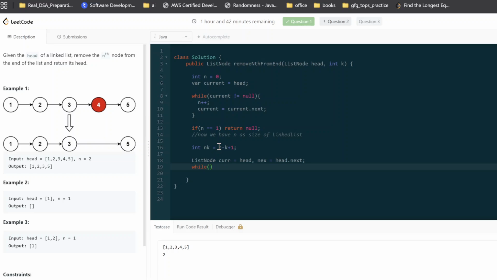Now while... so here if you see our nk will be 5 minus 2 plus 1, which is 4, right? So 1, 2, 3, and then 4. So this is the element we wanted to delete.